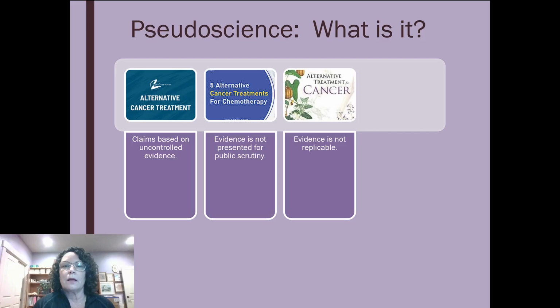So the next one is that the evidence is not replicable. Okay, fine. You don't want to show me your data. Fine. I'll rerun the study myself and see if I get the same outcome. And I don't get the same outcome. I get maybe a 180-degree turn away from the outcome that you got. That's not by itself evidence of pseudoscience. The fact that I can't replicate doesn't mean that what you did is pseudoscience. That's not what I'm trying to say.